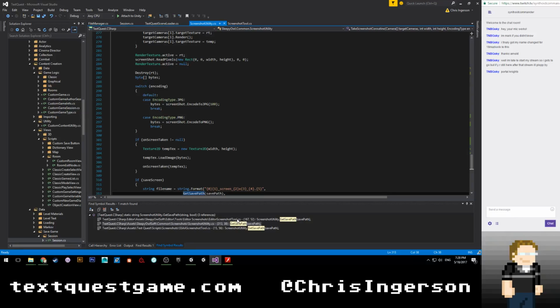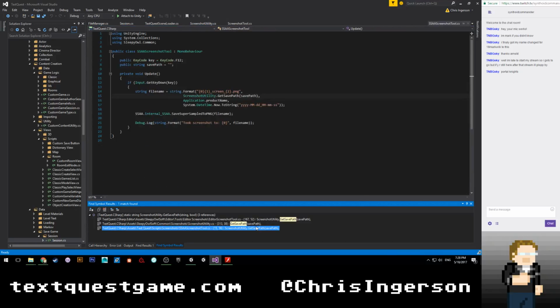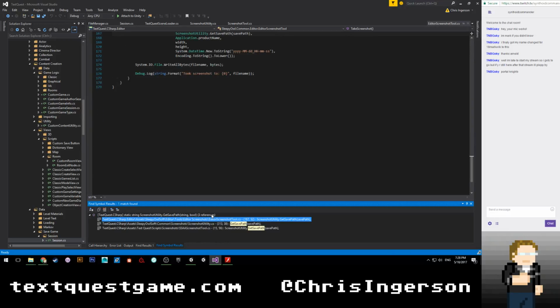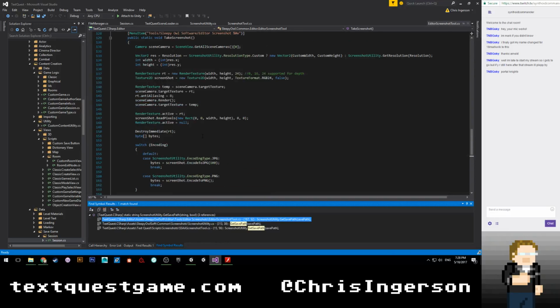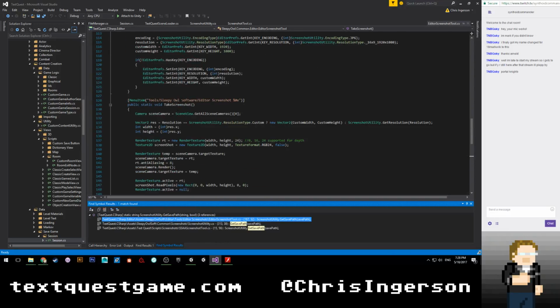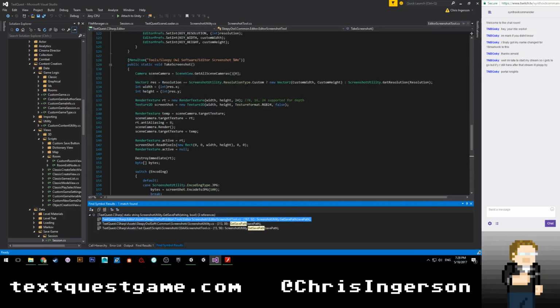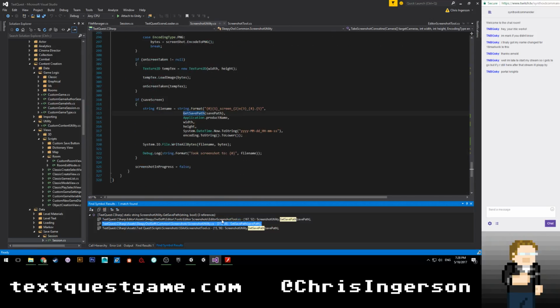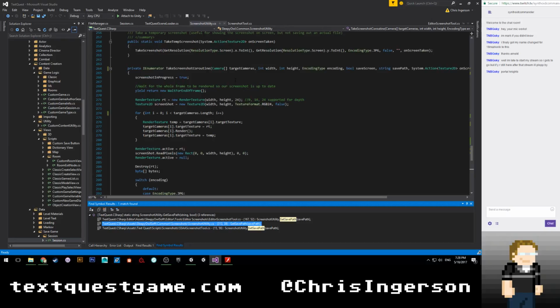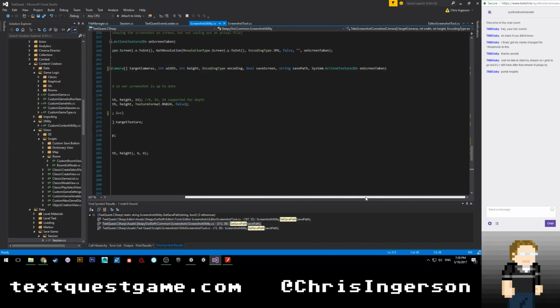Oh, right. Screenshot save path. Okay. So I'm going to need to add an actual bool value here in take screenshot that is going to pass in if it's local or not. Hooray. That's just what I wanted to do.